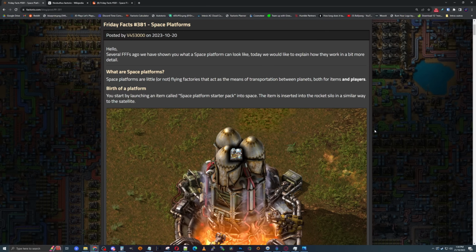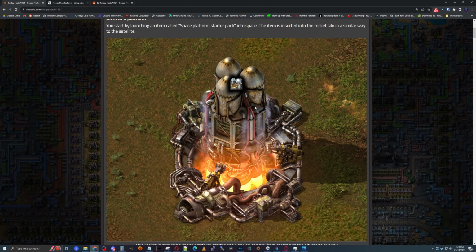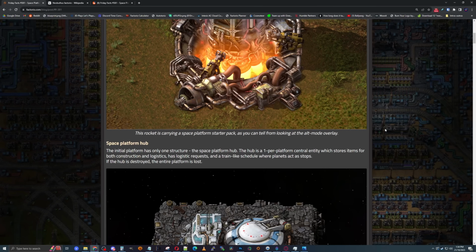The item is inserted in the rocket in a similar way to a satellite. And we get to see what's in a rocket now with alt mode on, which is new. Previously, when the rocket launched with alt mode on, you got nothing.